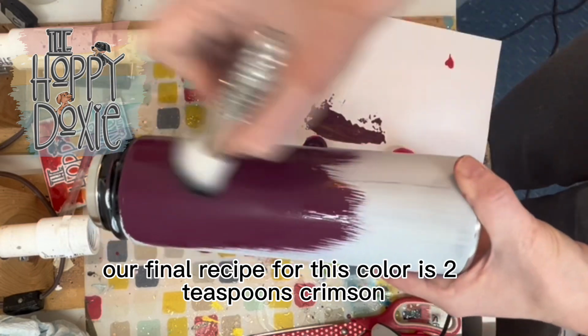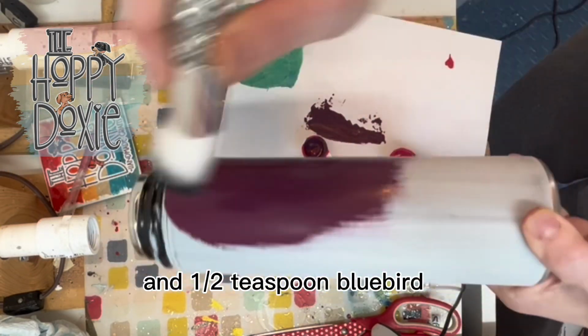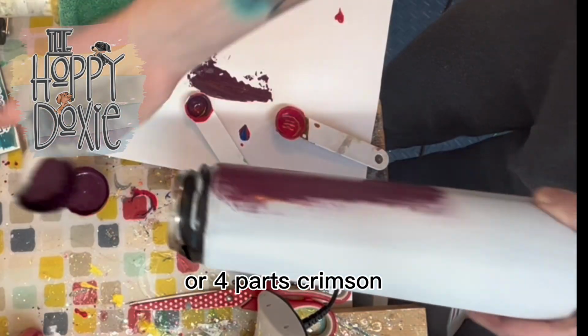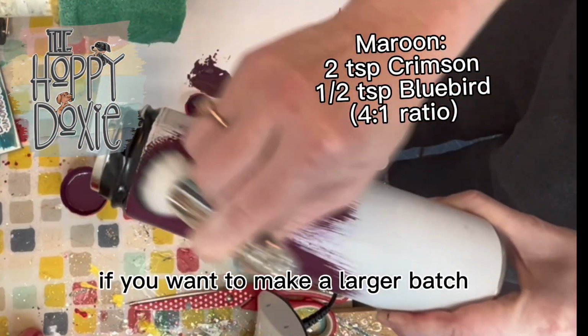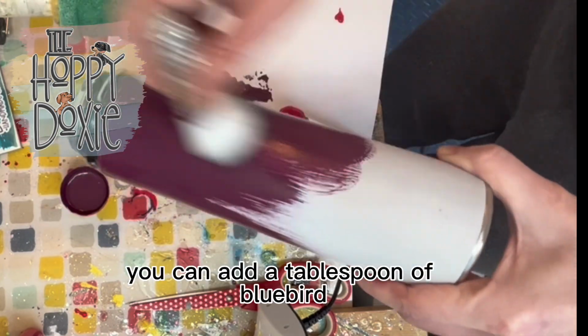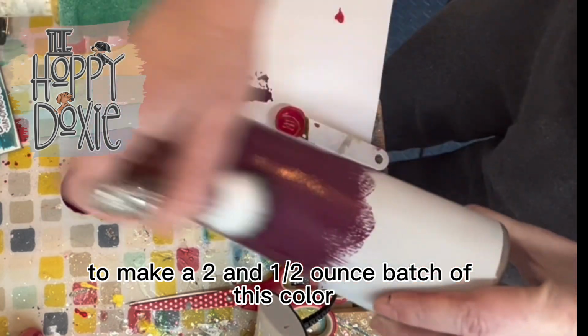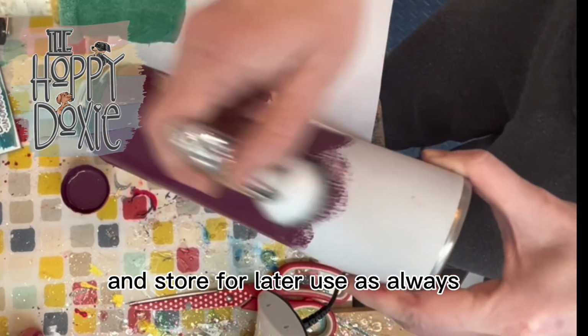Our final recipe for this color is 2 teaspoons crimson and 1/2 teaspoon bluebird, or 4 parts crimson to 1 part bluebird if you want to make a larger batch. For example, you can add a tablespoon of bluebird and 4 tablespoons of crimson to make a 2½ ounce batch of this color and store for later use.